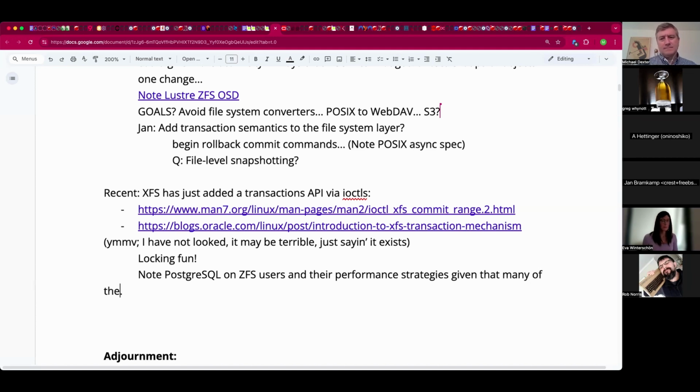But there are some things you cannot express where Postgres has to do things slower. But if we have the right APIs, they may not have to do data journaling because ZFS already does it. Right. Why do that twice? Yeah. I didn't try to do any serious optimization of it, but I have run Postgres on Illumos on ZFS, obviously.